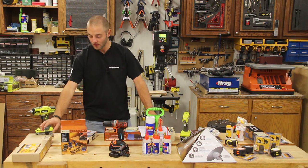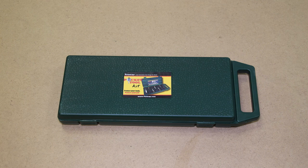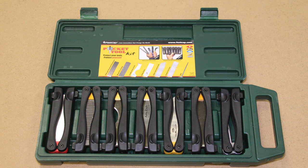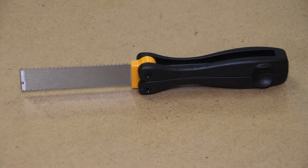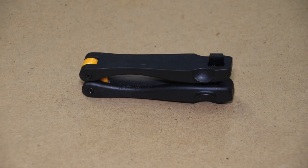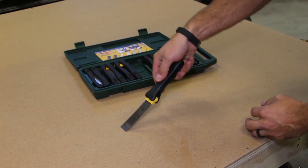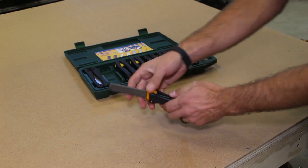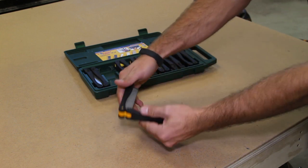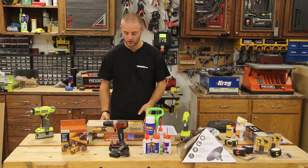Next we have the Pocket Tool Kit from FastCap at $74.90. If your woodworker does projects in the house or for family and friends on the go, I have one of these in my go bag for projects at a family or friend's house. This pocket tool kit has a variety of tools including a diamond sharpener, wood file, putty knife, an awl, a pocket pull saw, and more. They use a design like a pocket knife — it folds around and protects not only the tool but the things around it. It also comes in a nice hard case to protect the tools themselves.